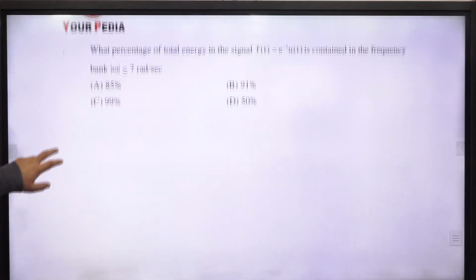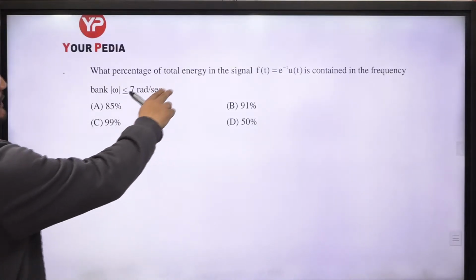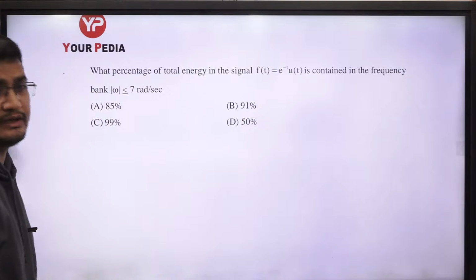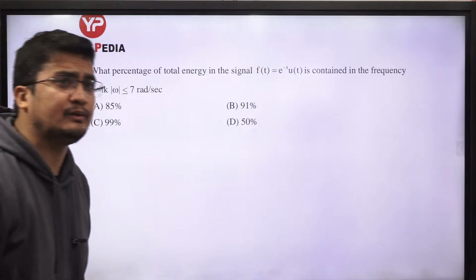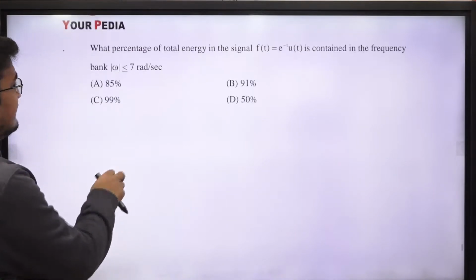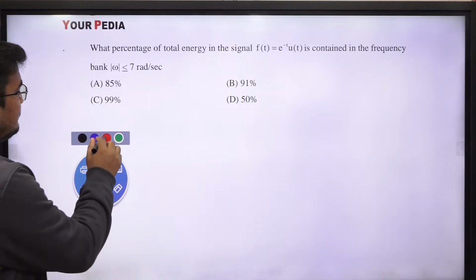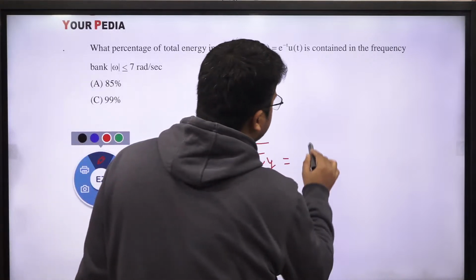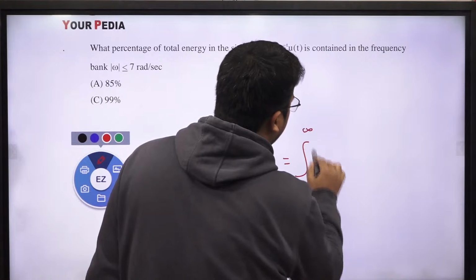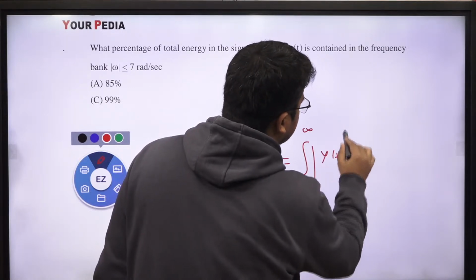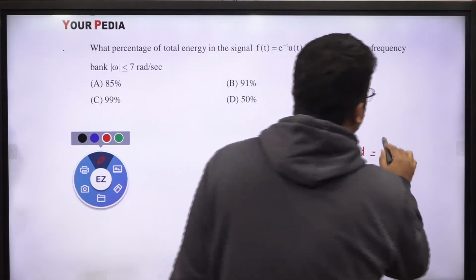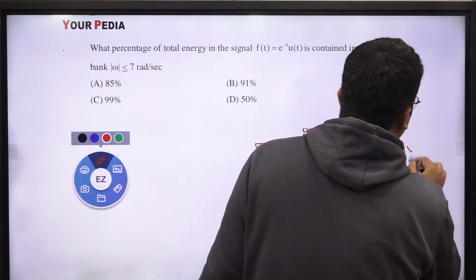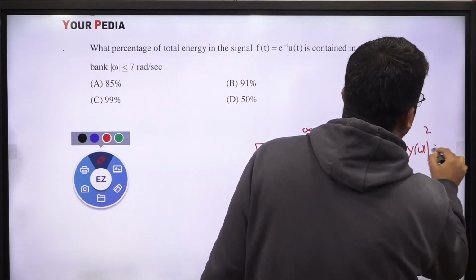Moving ahead, guys. Again, what percent of the total energy in the signal is contained in the frequency band from here to here? This is a very good question from the ISRO point of view. So tell me the answer. See, I have told you people there is an energy relation which says the energy of the signal is the integral from -infinity to infinity of |y(t)|² dt in the time domain, which can be written as 1/2π times the integral from -infinity to infinity of |Y(ω)|² dω.